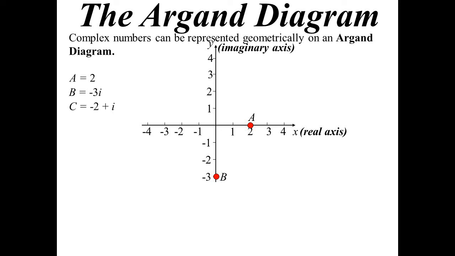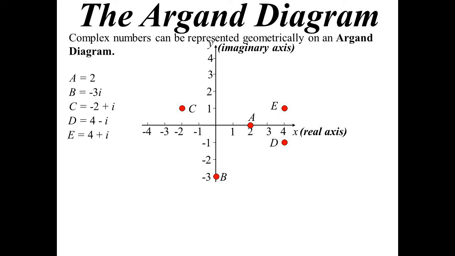Well, what happens if it's a bit of each? Well, then, just like coordinate geometry, we just plot it in the appropriate spot. So this one would be -2 in the horizontal direction and +1 in the y direction. So we plot it there. 4 minus i, we'd put down there. 4 plus i. And this brings up the first visual piece of information.